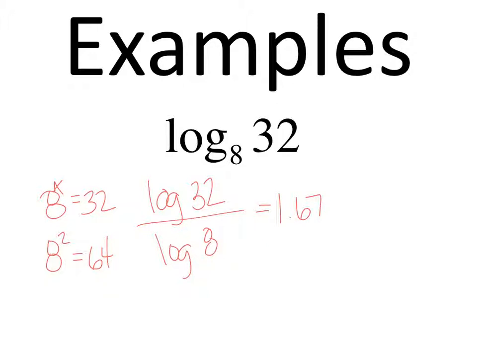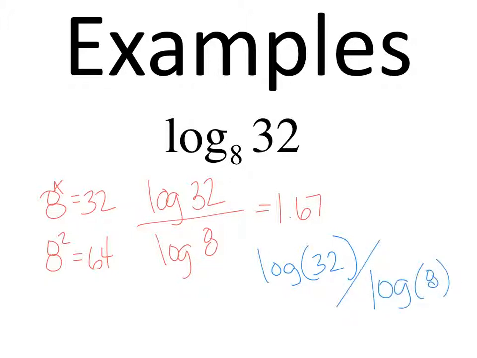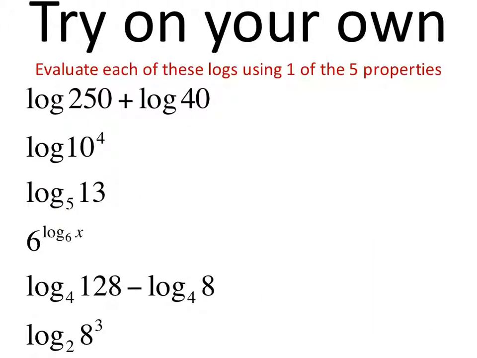Keep in mind when you type a log into a calculator, it's going to automatically open a parenthesis. So in the calculator, you have to make sure you close it before you type in the new one. Just make sure that your screen looks like that, to where you close your parenthesis before you start the new one. So those are the 5 properties you need to know to simplify these. For the try on your own, I have 6 examples. They're very similar to the examples you just did. First you need to identify which property this is, and then use that property to actually simplify it down to a number.